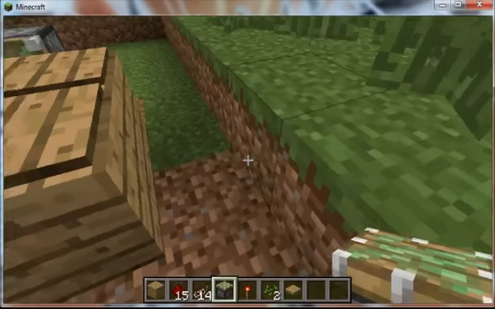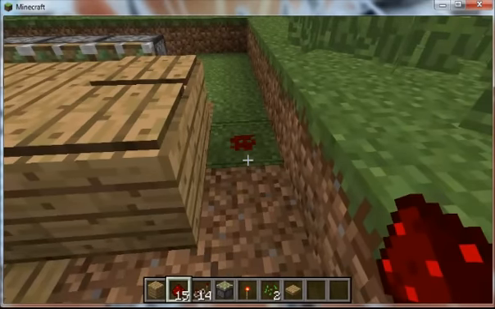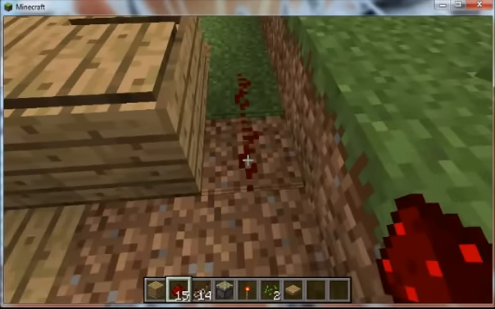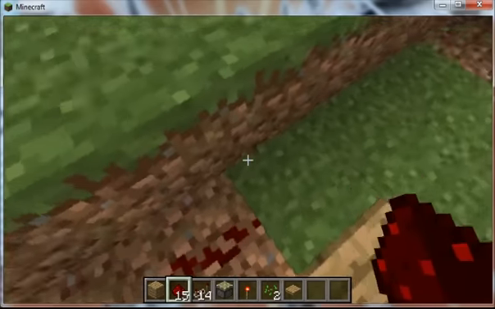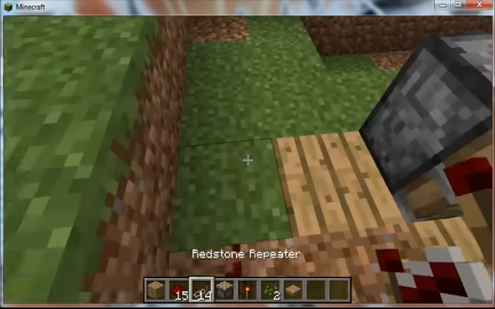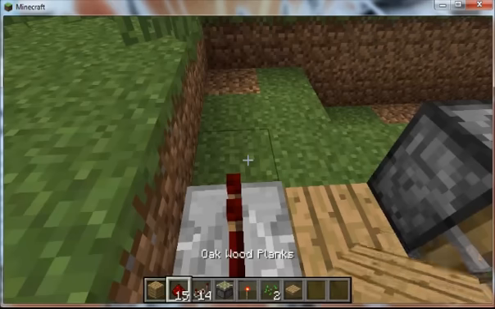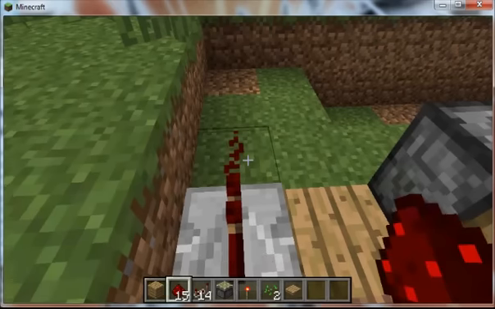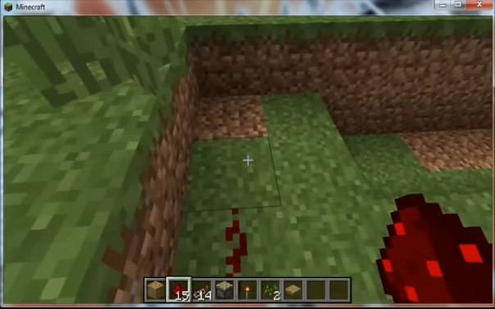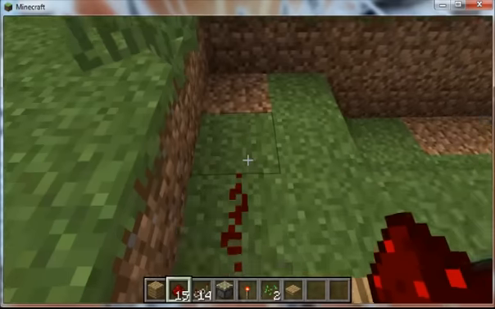And then next up comes the wiring. You have to use redstone as your wiring. You just place it on the block and it'll connect. And for mine, since it's a big trap, I have to use a repeater in order to make the signal stronger again, because the signal can only travel up to 15 blocks. This basically gives energy to the signal, so it starts over again and goes 15 blocks more.